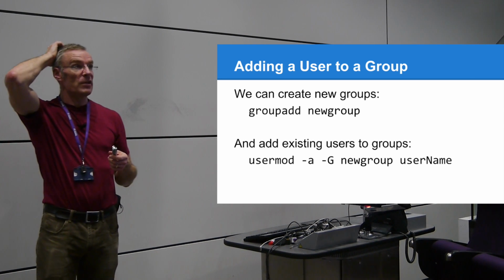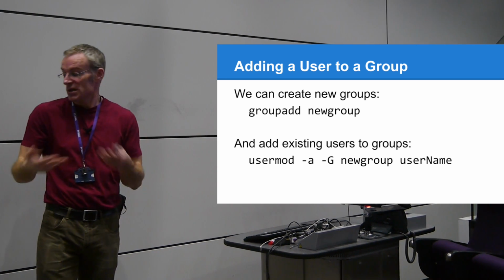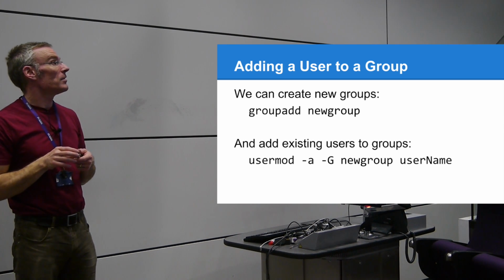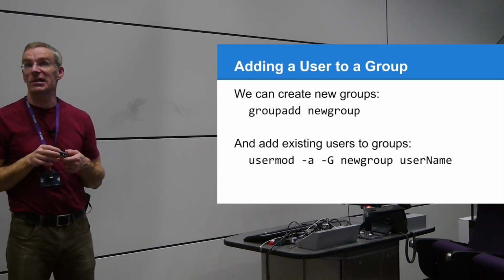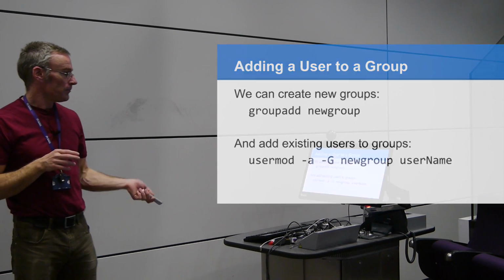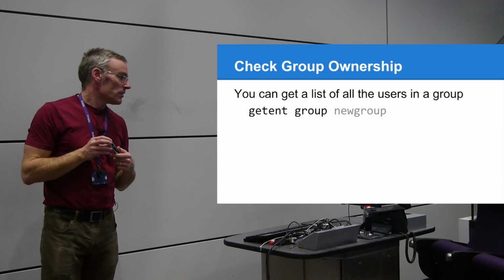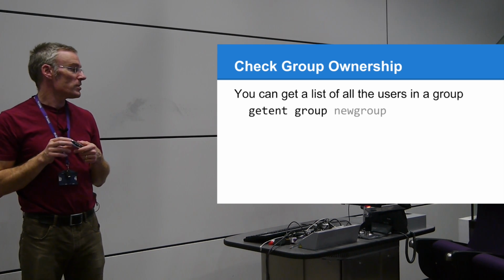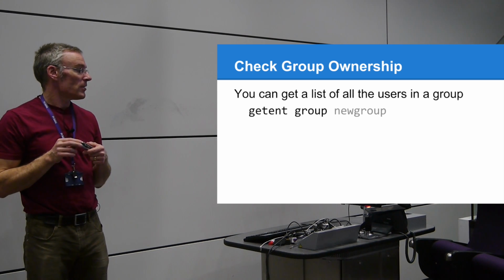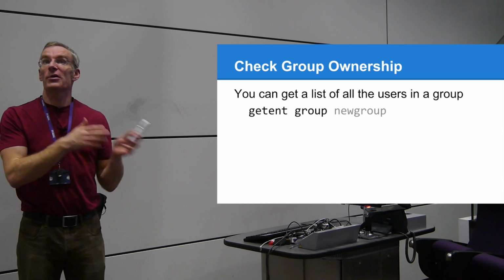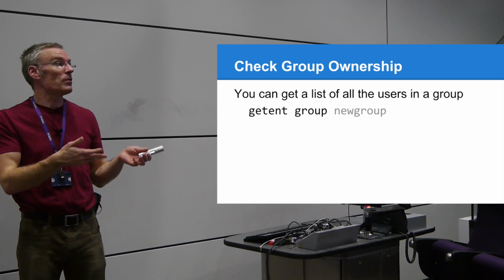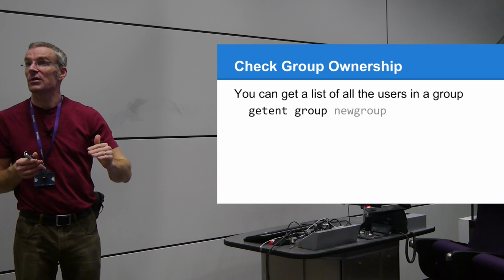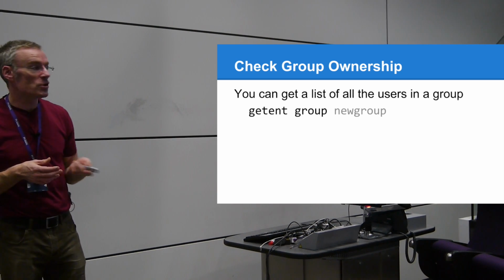Once you get your head around a lot of these commands, the rest of them become really easy because they all follow the same pattern. The trick is working out what the flags mean, and the manual pages will tell you what all the flags do. You can check who's a member of a group by using the getent command. getent group, then put the name of the group in there, developers, web users and so on. It'll list every member of that particular group. So you've got plenty of scope to check.